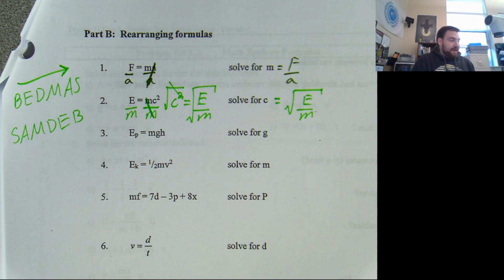In 3, if I wanted to get G by itself, what would I do? Ooh, if I moved the G, how would I do that? Why are you walking that back, Emma? Why is that a horrendous decision? Yeah, because then you're putting it in the denominator. There are fewer things worse than putting something you want to get out in the denominator. So then what is your best first option?